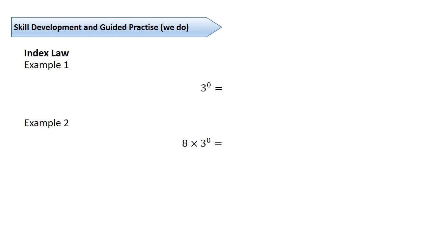Okay, guys, welcome back. We have just these really 2 quick examples here. So applying the zeroth law, my favorite law, I see immediately that I have a power of 0, so my answer is 1. Okay, this is why it's my favorite. It's so easy. 8 times 3 to the power of 0. Well, again, 3 to the power of 0 is 1. So I have 8 times 1. And I'm sure we would all agree 8 times 1 is 8.